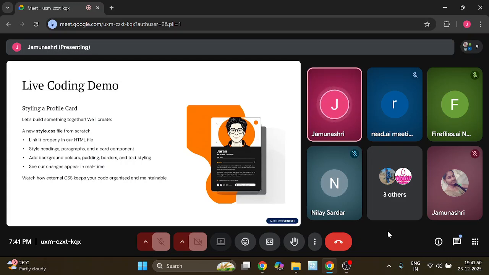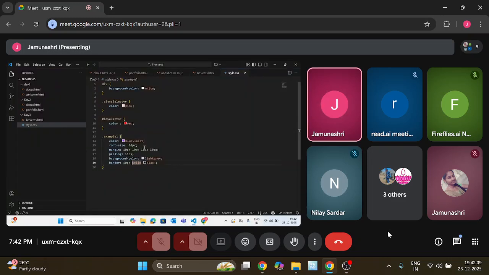For example, if I complete 4 projects, I need to showcase them in my portfolio. So I'm creating one profile card, and I'm reusing that profile card for a project card also.